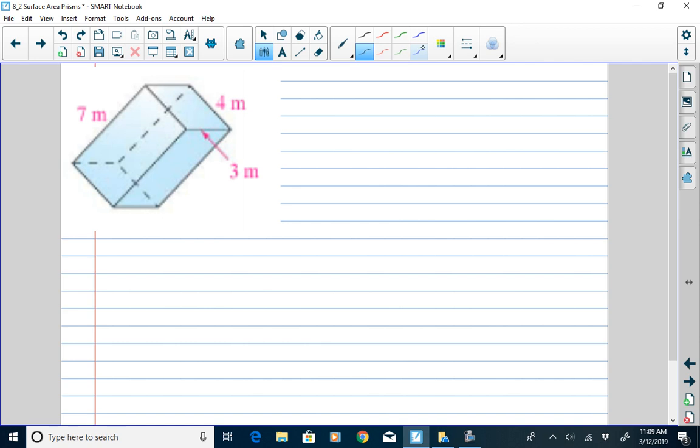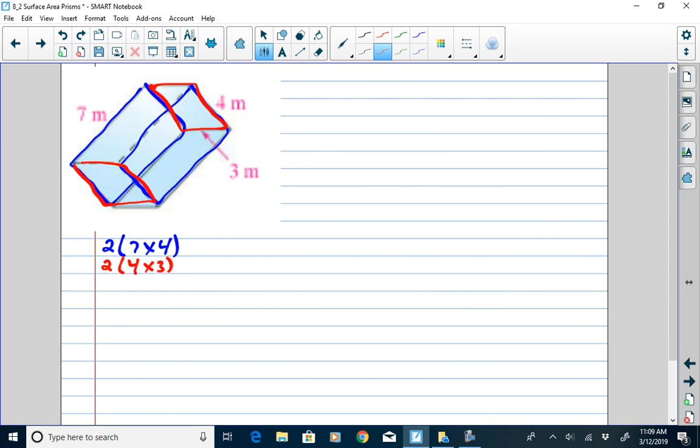All right, but I'm going to do each of these right now. All right, first, let's decompose my rectangle. So I have this rectangle here and its opposite side, this rectangle here. That's going to be 7 by 4. So we have two rectangles that are 7 by 4. My red rectangles, let's try them. I'll try the sides here. This side, right, and this side, that's going to be 4 by 3. Two rectangles that are 4 by 3.